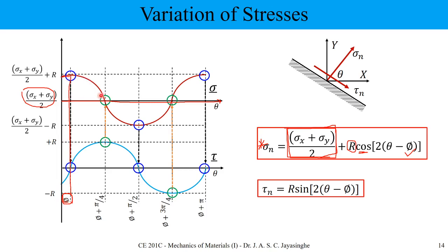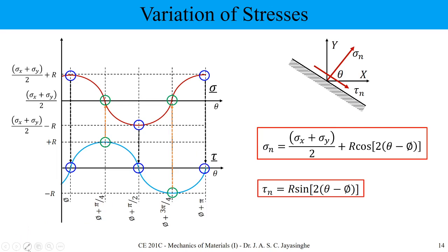From this one, you can see again the cos variation here to here. The tau variation, or shear stress variation, is also the same. There is no change. Starting again here, we can see a φ amount of phi shift, and after that it gives the sine variation. Plotting is nothing, so you can use Excel, plot it and check it. Now I am going to check the most important thing here.